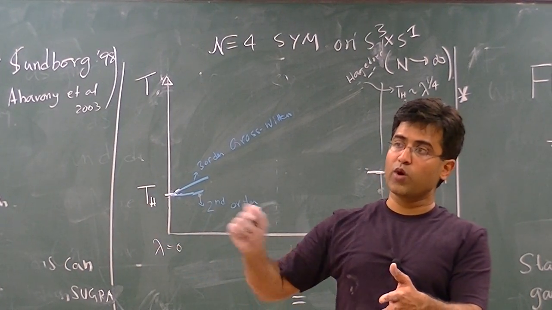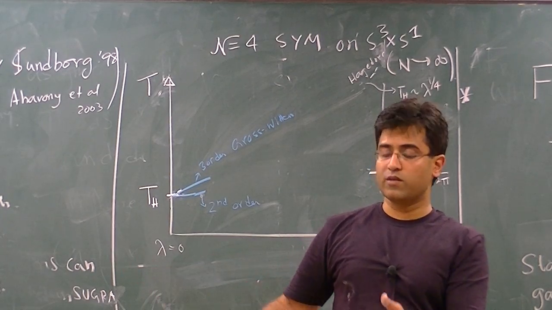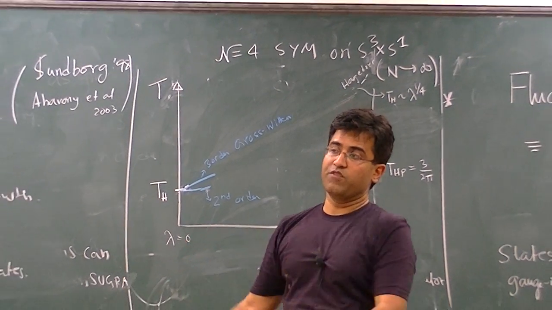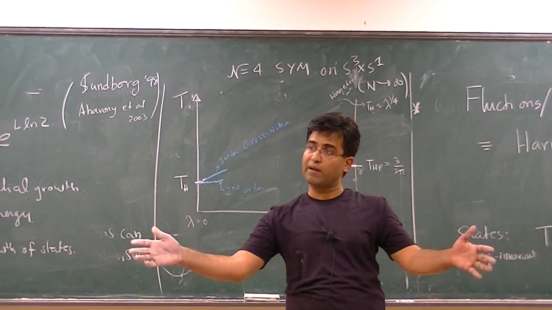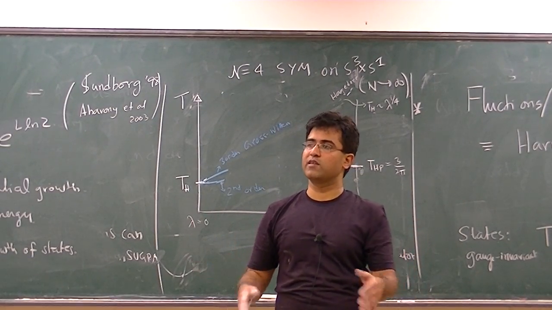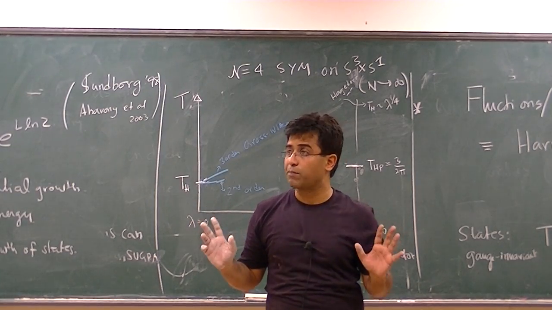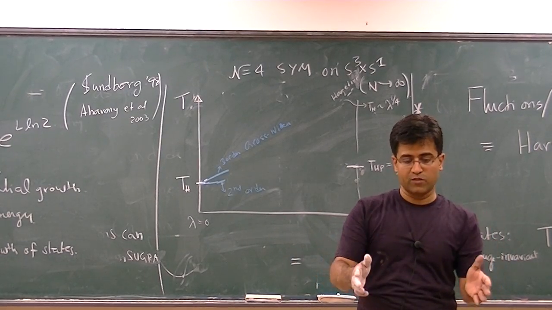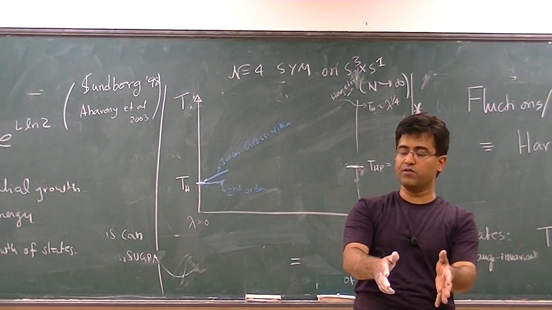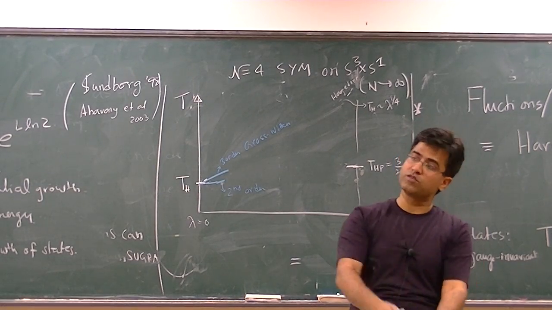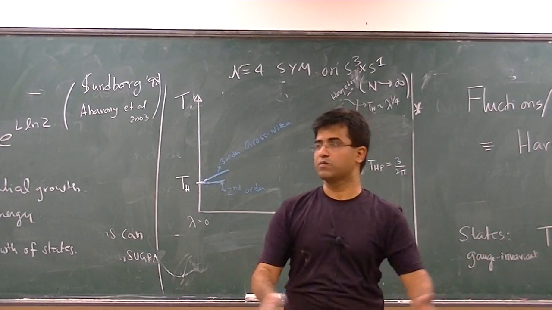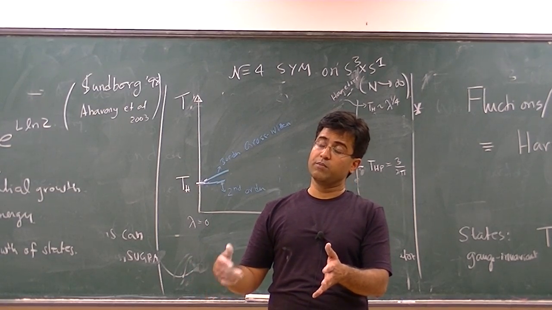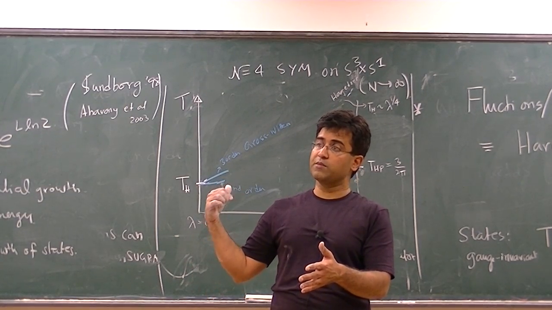These are two different things. If there's a non-analyticity as a function of 't Hooft coupling, then the phase diagram that you determine at weak coupling may have nothing to do with the phase diagram at strong coupling. But if you make an assumption that there is no non-analytic as a function of lambda, it's not an unreasonable assumption. It's a very strange thing to say that there's a critical value of lambda at which something different should happen. It's not impossible, but it seems unlikely. So it's most likely that if you find a kind of phase diagram behavior at weak coupling, and it looks similar to strong coupling, then it suggests that there is a smooth interpolation. And that then is kind of a useful tool in some cases. It becomes a useful tool for large N thermodynamics in AdS-CFT.